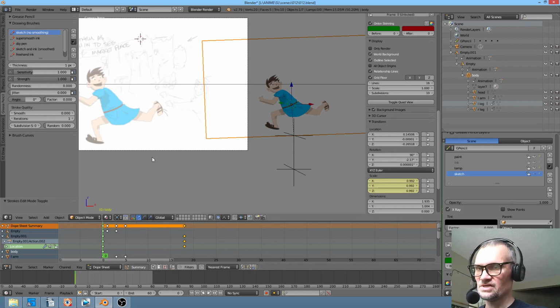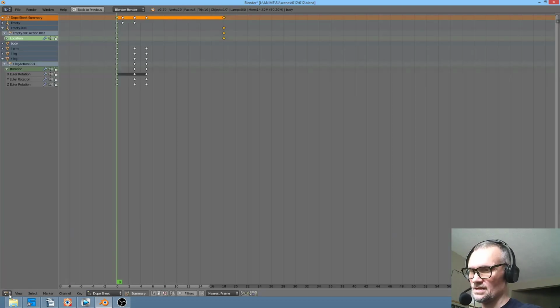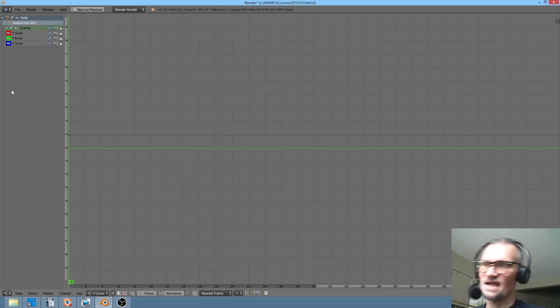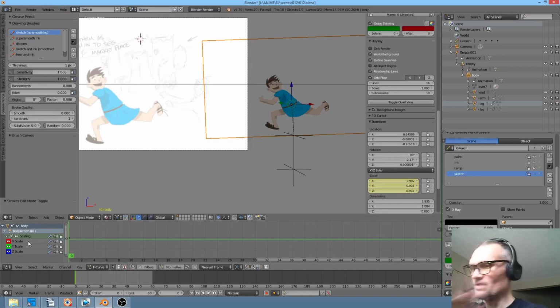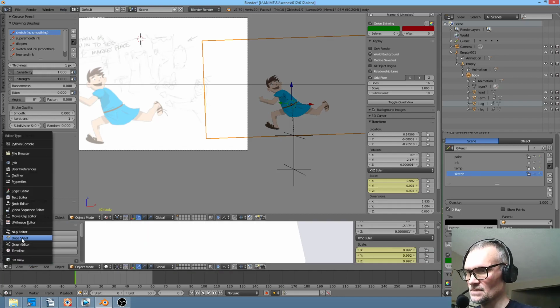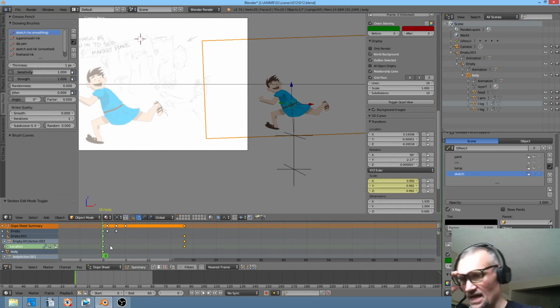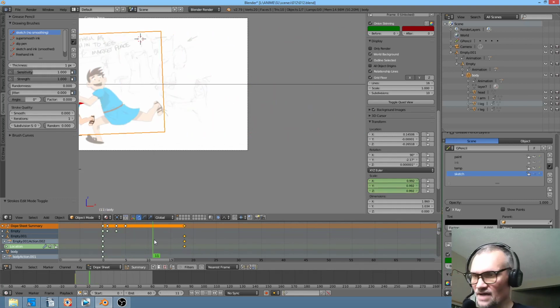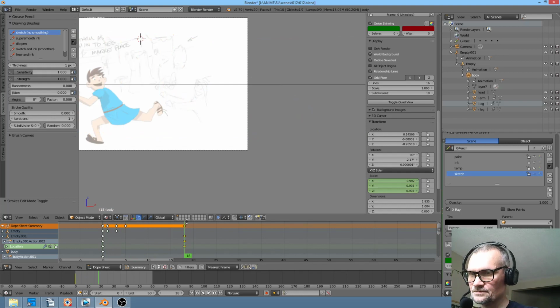I guess I would have to be in object mode in order for that to work, and I would have to go to the dope sheet, and actually I'd want to switch to the graph editor, and again I would look for my objects, and there's his body. And the reason I actually don't want to deal with it right now is because I don't remember offhand at the moment why I'm only seeing the one item in the graph editor. I know that's a stupid problem to have, but actually I've had to relearn this repeatedly because I've been reacquainting myself with Blender, and I actually don't remember what I did.